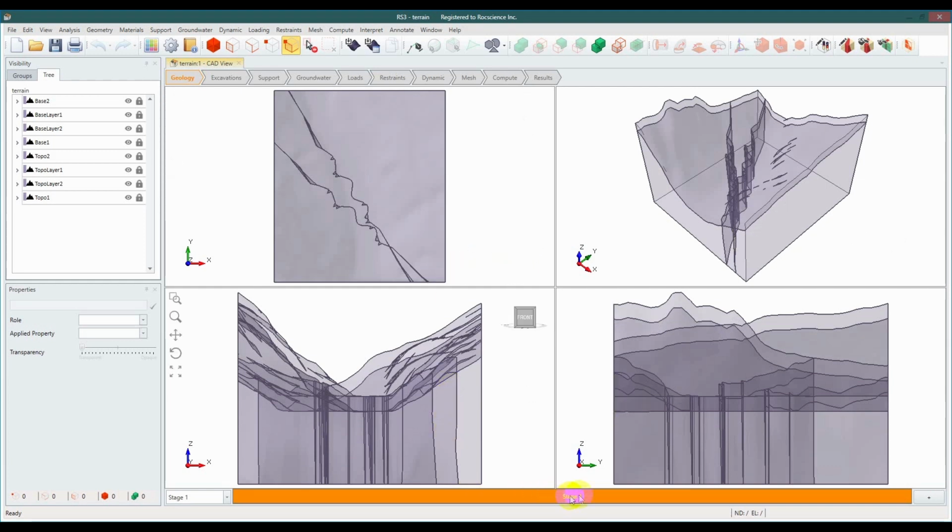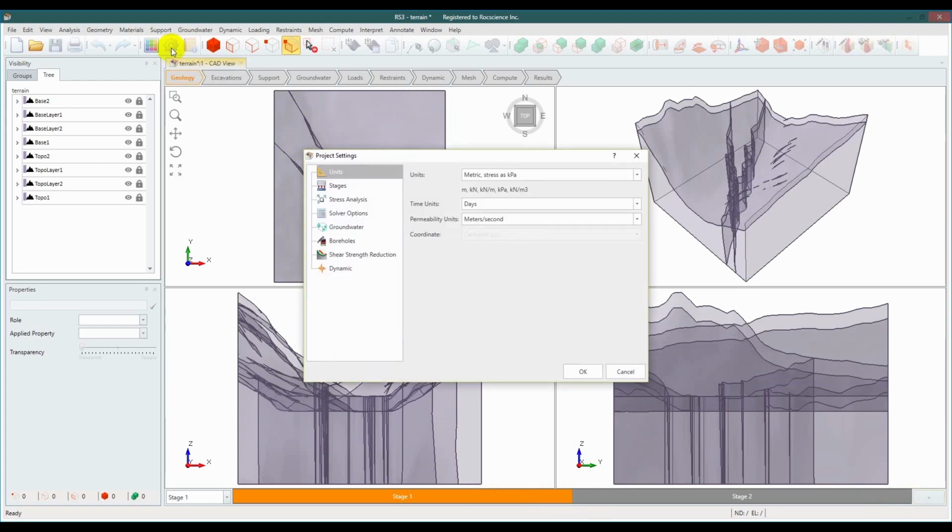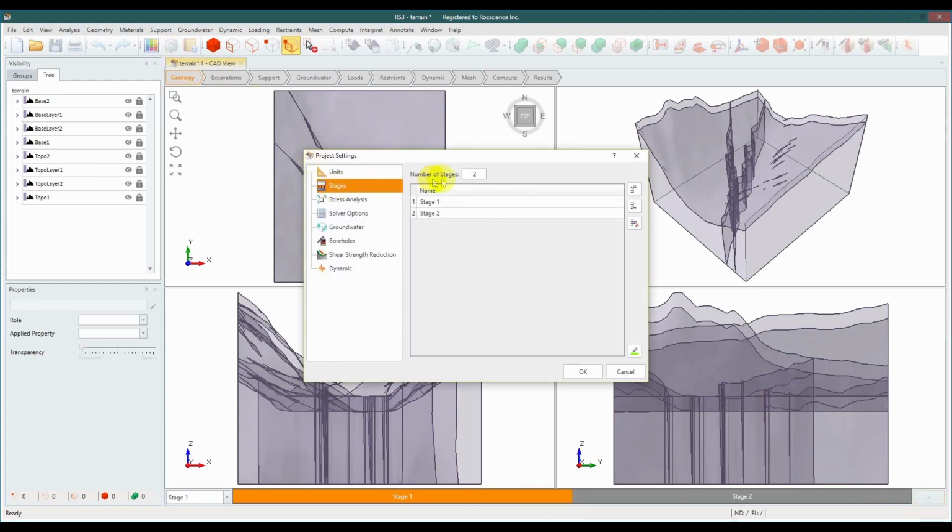You can find the stages bar on the bottom area of the window. An easy way to quickly add stages is through clicking the Add icon on the right side of the bar. You can also navigate to the project settings, select Stages, and input as many as you need. Renaming stages is done here as well by clicking on the specific stage. This is also the only way you can delete stages, by selecting them and clicking on the Delete icon.